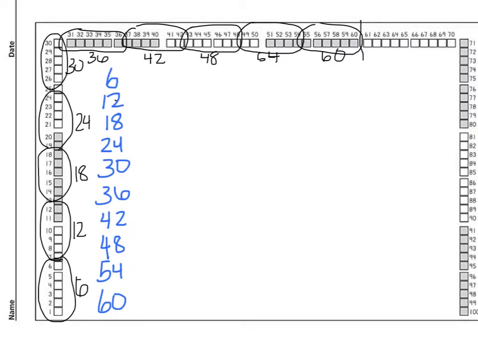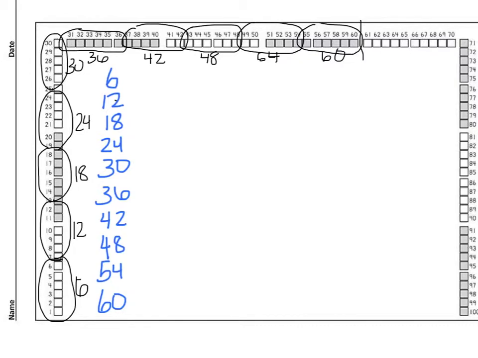Start the video when you are finished circling all of the count bys, and then you've also written them down the side. Remember how we write from 6 all the way to 60? If you're not sure about that, start the video and you'll see an example of all of the numbers listed. All right, so stop the video now. Press play when you're ready to move on. All right, look over the groups of 6 that you counted, that you circled, and did you label them correctly? Stop the video and fix anything if you need to fix it.